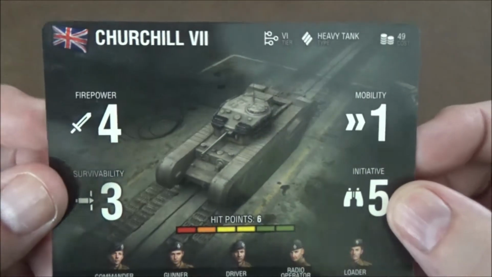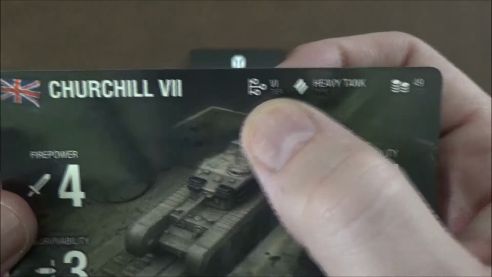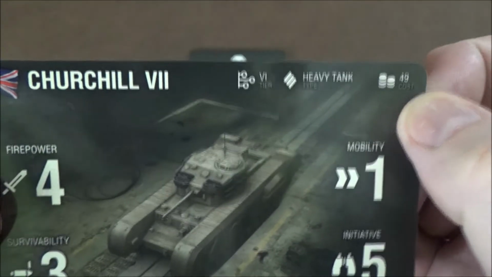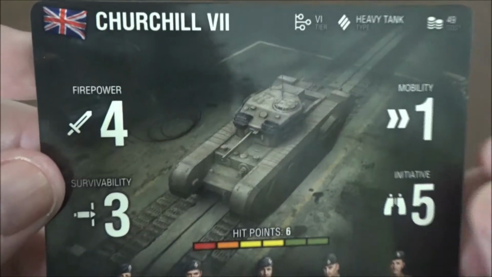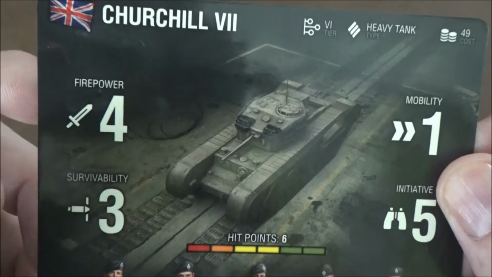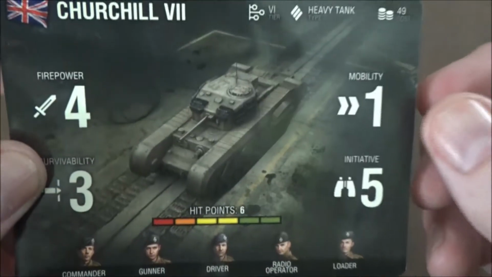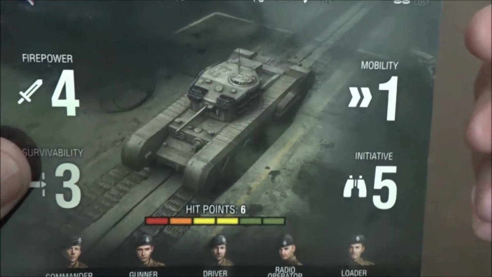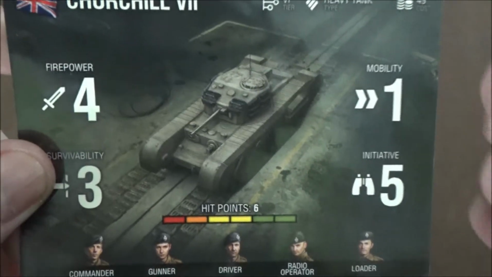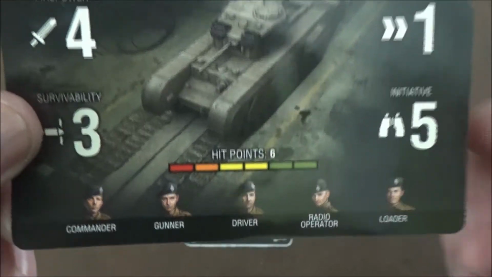The first thing here, we have the vehicle card. It's our Churchill VII. It is a tier 6 heavy tank, 49 points. That's extremely low for a heavy. You have a firepower of 4, which is more on par with a medium tank usually. Survivability of 3, which is nice. Pretty good for a heavy tank. I think that's standard. Mobility of 1, extremely slow, but again, heavy tank. Initiative of 5, which is actually pretty nice.